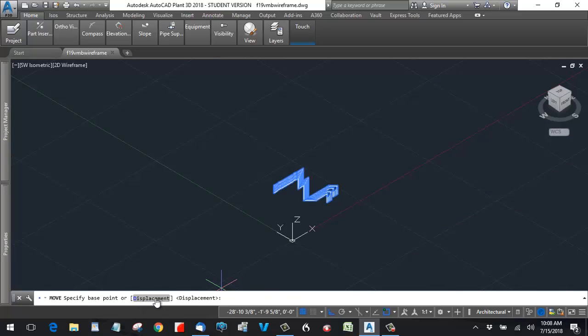And for this particular task we need to displace this completely over to the area of that column, this particular one, F19.